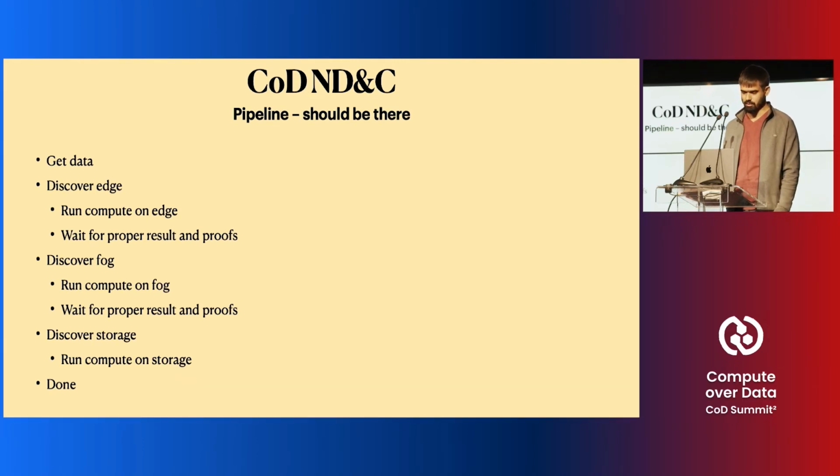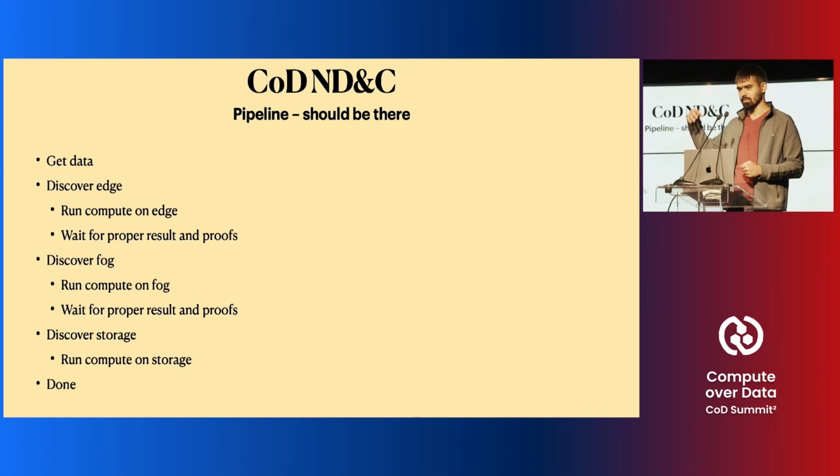And we want to have this workflow look somewhat like this. So we have certain steps, and we can describe the workflow, be it some kind of controller for a user interface, or really data processing, or anything like that. We can abstract it out to something that consists of very simple steps. For example, I want to get data, then I want to discover the edge peers which are ready to serve me. Ideally they should be prepared. Then I run compute on the edge. I wait for the proper results, given the consensus or security capabilities of these edge peers, and proofs.